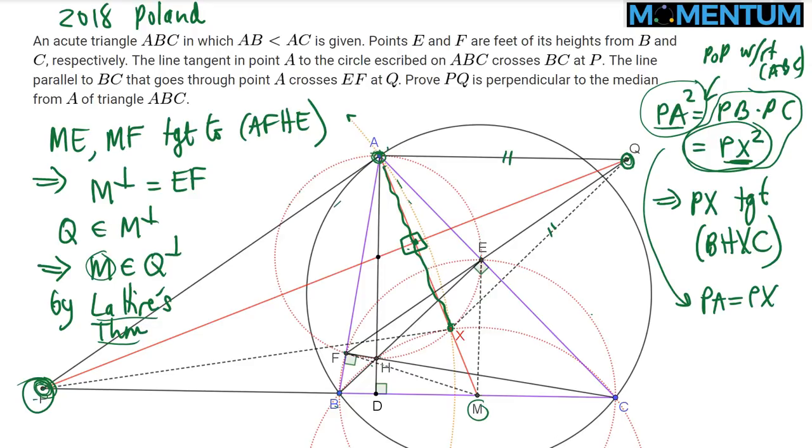Obviously I tried to minimize the use of projective geometry, using just La Hire's theorem. There are quite a few harmonic quadrilaterals here, so you could have used perspectivity, which is a very important feature of projective geometry, to establish the results much faster than what I did. But yeah, hope that helps.